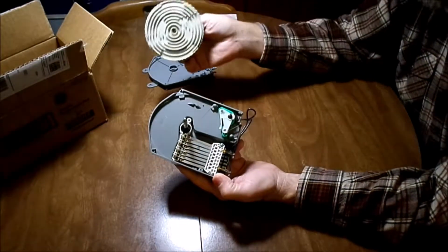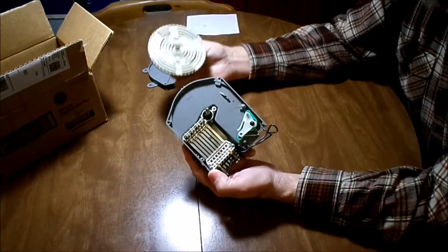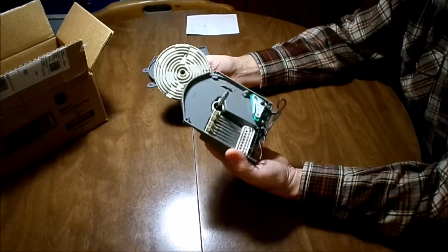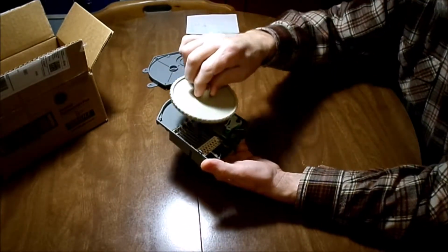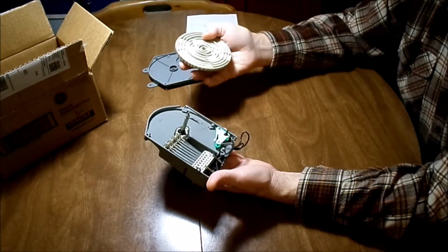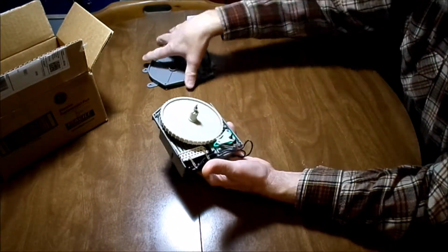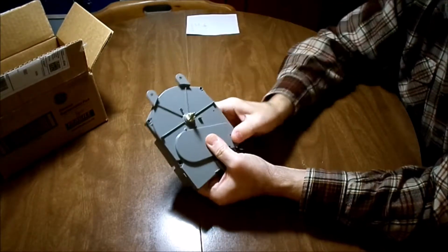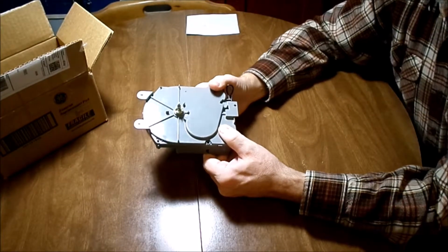If you have one of those model numbers that I mentioned, you can find one that looks like yours but isn't, and it has to look exactly like this. Like I said, it has to be this exact design. You can open it up, take the 5 screws out, snap it apart, and remove the cam, and do the same on your timer, and put your cam in, put it back together, put the screws back in, install it into your washing machine, and I believe it will work for you.